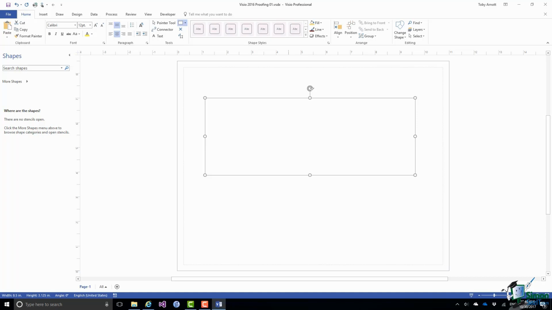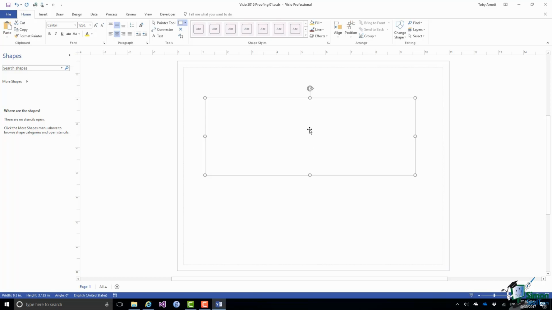But let's talk very specifically first about spell checking. When you're spell checking in Visio, as with the other components of Office, you really have two choices. You can spell check as you go, or you can spell check as a specific exercise at whatever point in time you choose to do that check. Let me show you what it looks like to check as we go.